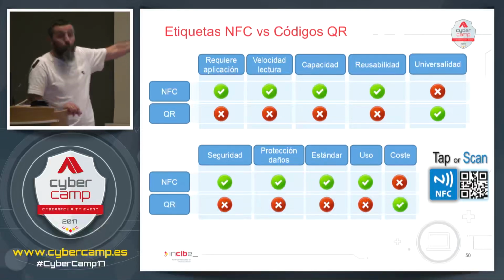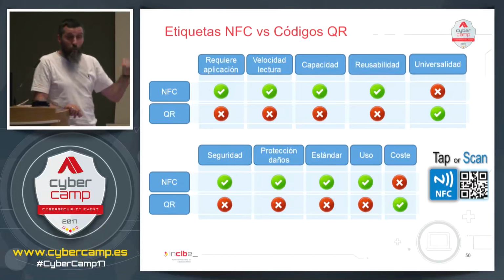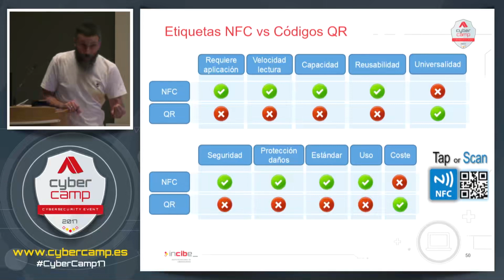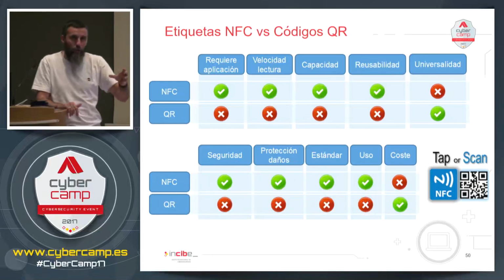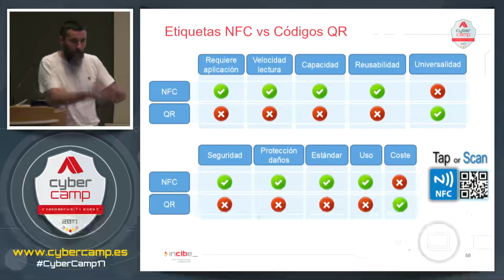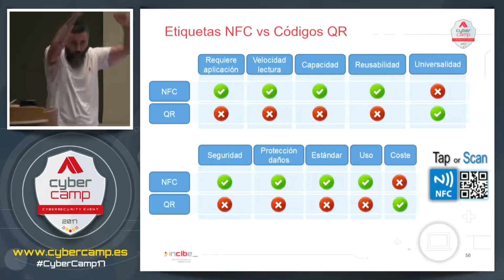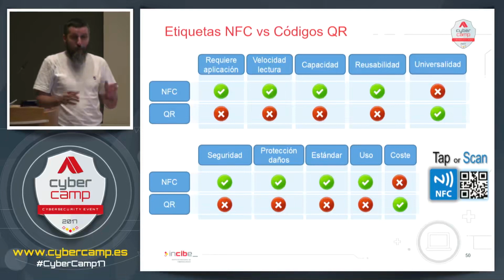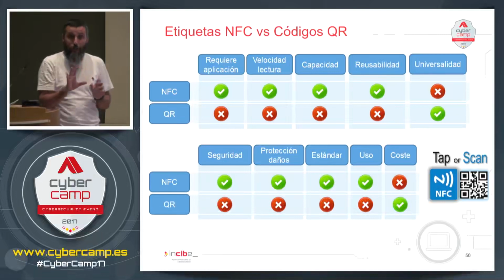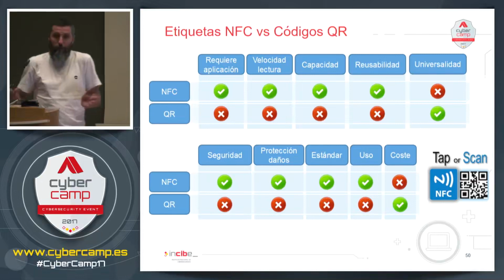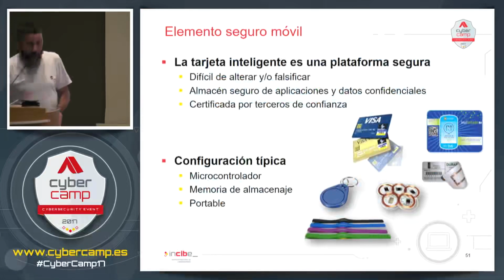NFC is better. Cost, it's a little bit more expensive. But at the end of the day, it's value added, it's durability. The NFC label, I can rewrite it when I want. I can block it, but I can rewrite it if I want. The QR code, I have to take everything down, the bus stop, the post, and then reprint it. And I need to keep the format. So it's better to use a label with a logo. It's nice and beautiful. And I don't need to use this QR with black boxes.